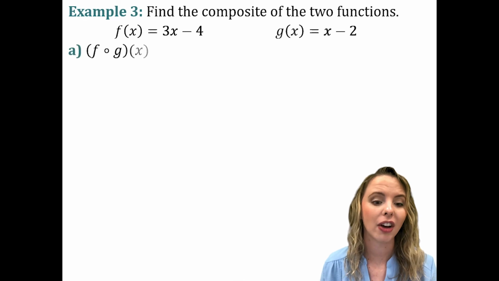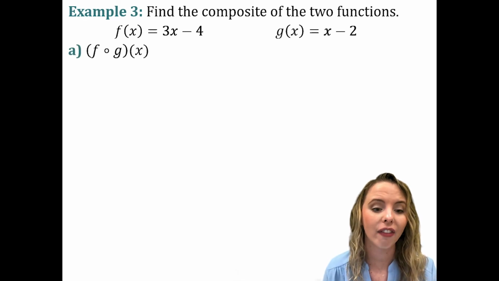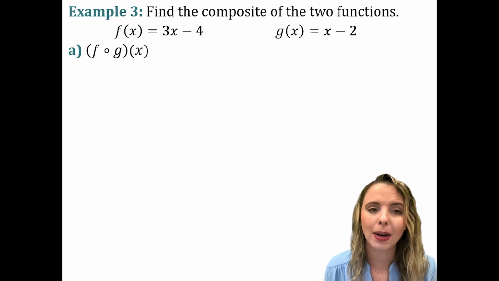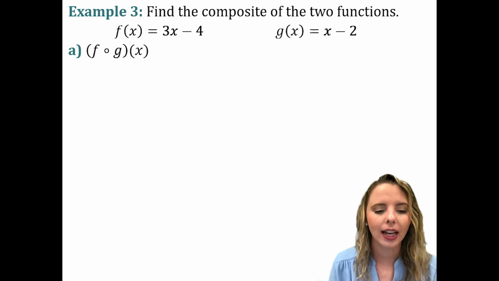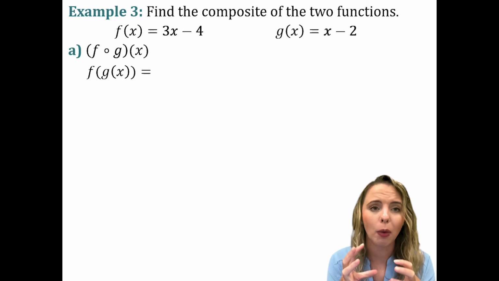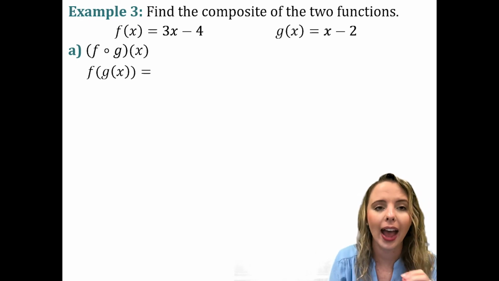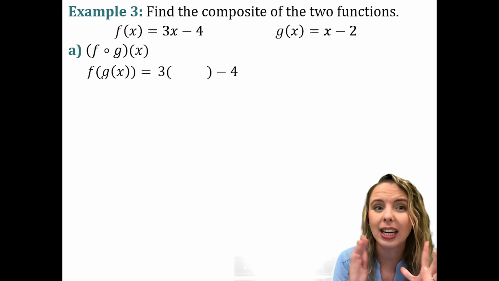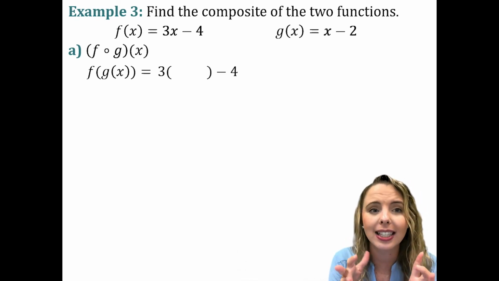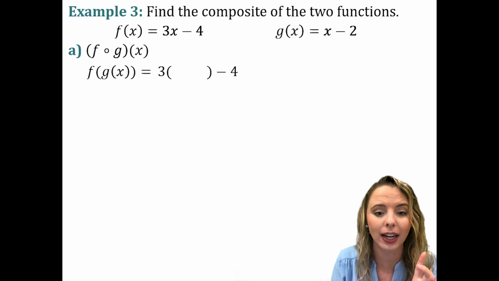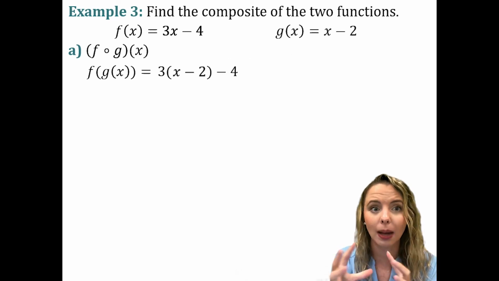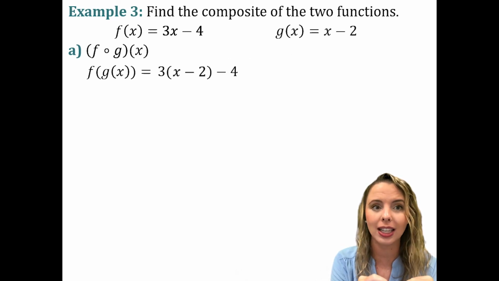So now we want to find the composite of two functions. We still have the same functions, but this time we see f and then that weird circle, g. Some people call this f o g, but it means f of g, meaning we are going to take g and plug it into f. So f is 3x minus 4. We need to plug something in for x. In this case, it is g. g is x minus 2. So we have to take g and plug it into our f. Do we see where g is in f? We just moved it there.